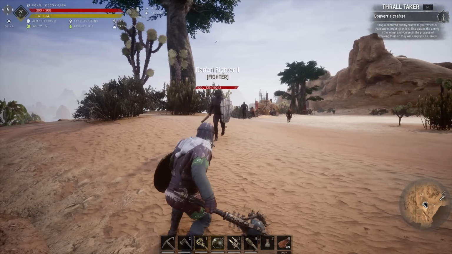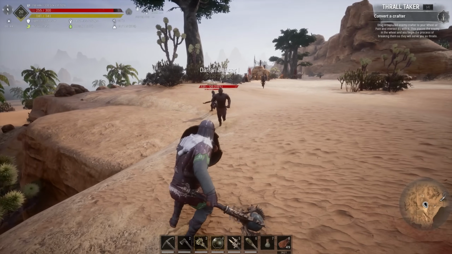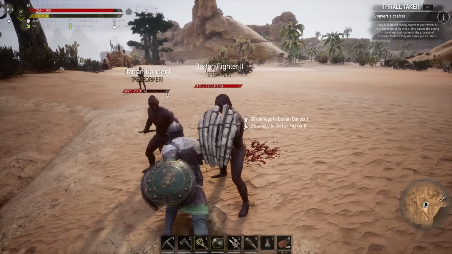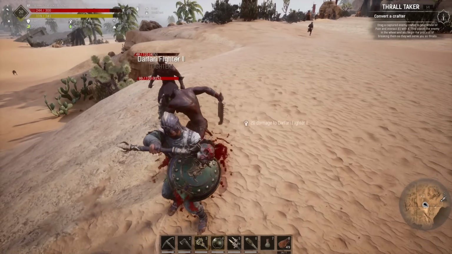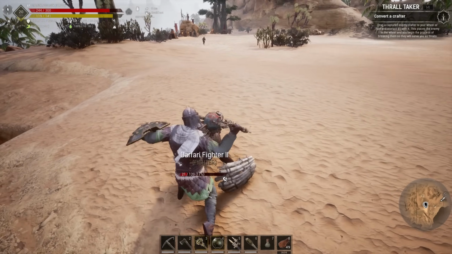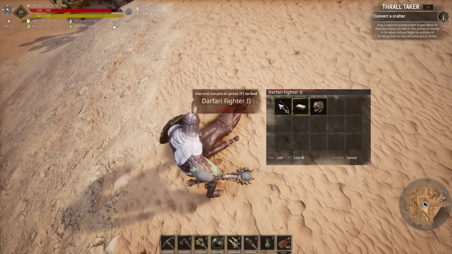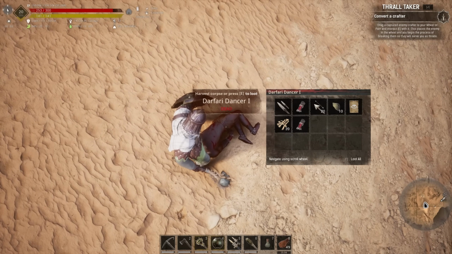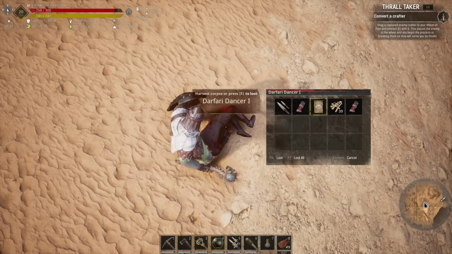You're a fighter. Fighter 2. You're a dancer. Alright. Take you out. No, not quite. There you go, you're down now. You got arrows? You do have arrows. Oh, you've got healing, and you've got arrows, and all good stuff. You've got daggers, wrists, more arrows, some more hide. Yep, that'll do.